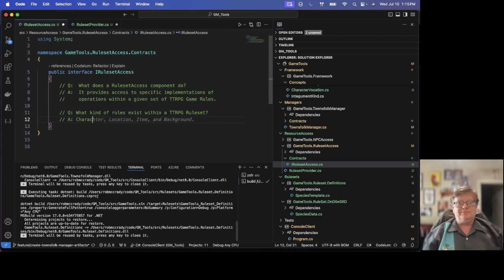Character generation rules, combat rules, and let's say action rules, resource management rules. We only care about those.